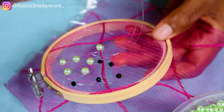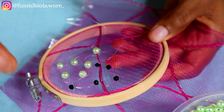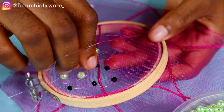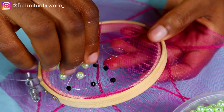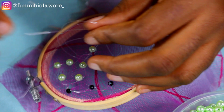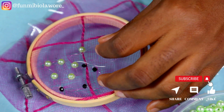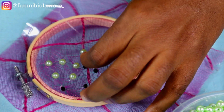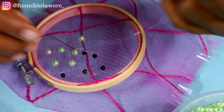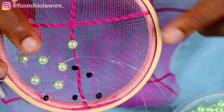beading on crinoline, and chances are that to start off your first stitch, your fishing line might keep passing through the holes on your crinoline. Just in case you don't know what crinoline is, I don't even know what it is. Is it a type of fabric? Anyway, it's a type of accessory basically, and its texture is kind of like rubber, a plasticky kind of texture. I honestly don't know how to describe it, but those who know. And you can see from what we have here that there are holes inside it.